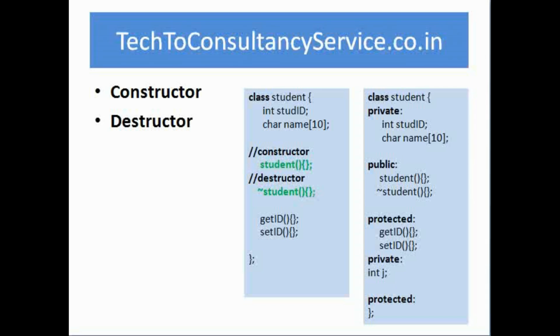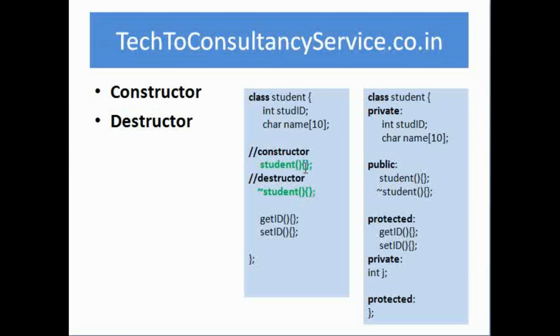You can also see how neither the constructor prototype declaration within the class nor the latter constructor definition include a return value, not even the void. You can see here I have defined in a class student a constructor and a destructor. The comments, we will talk about in a later video. For now we can concentrate on a constructor. The way I have defined a constructor is a name of the class. The name of the constructor is the same as the name of the class. So student is the name of the constructor with the brackets and a curly braces.